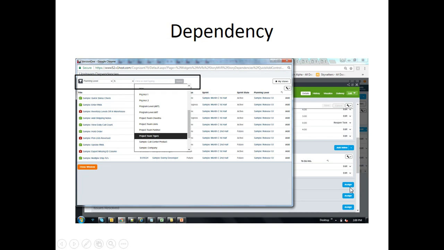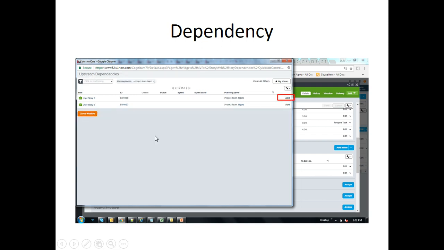Here you can search using the search feature as shown. Choose Project Team Tigers. You are presented with only the work items of Project Team Tigers. I am clicking on Add to add the dependency on user story 5.